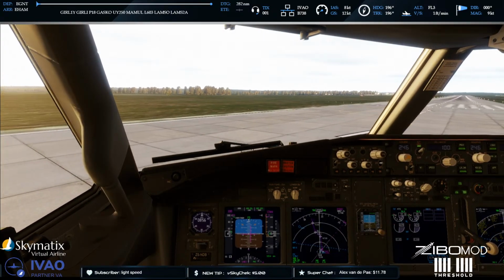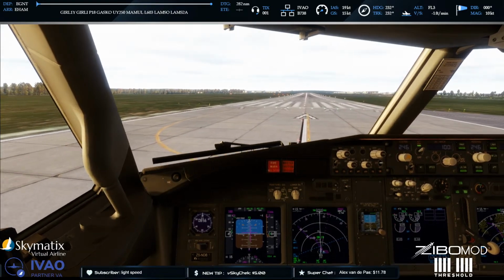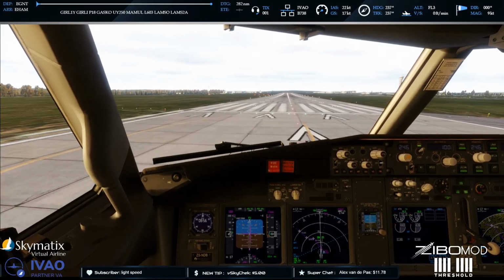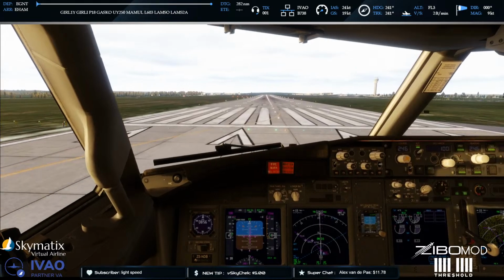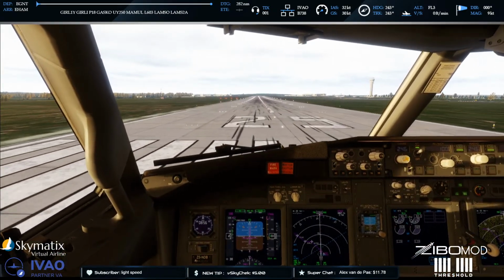Newcastle traffic, Skymatix 001, taking off runway 25. On runway 25. Stabilized. Toga.